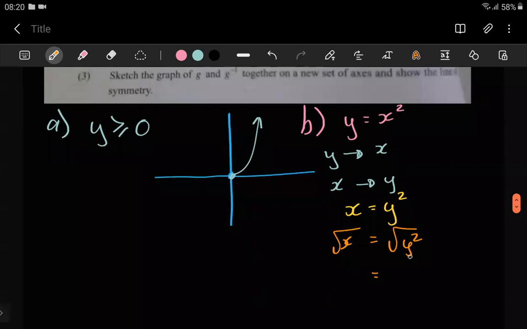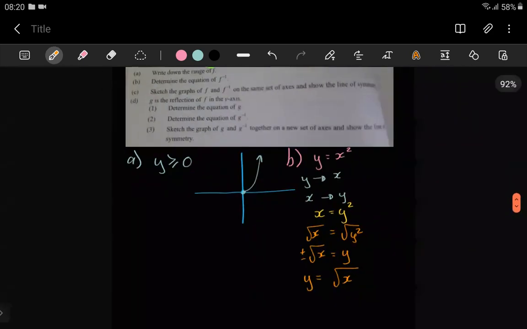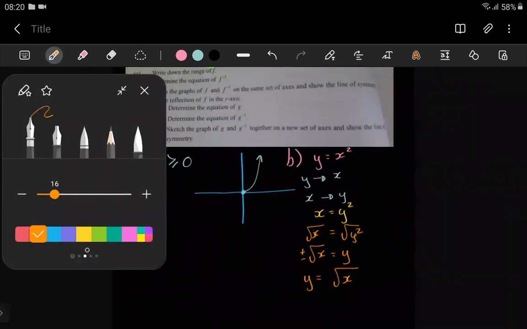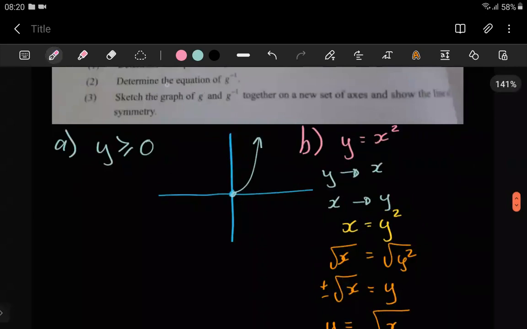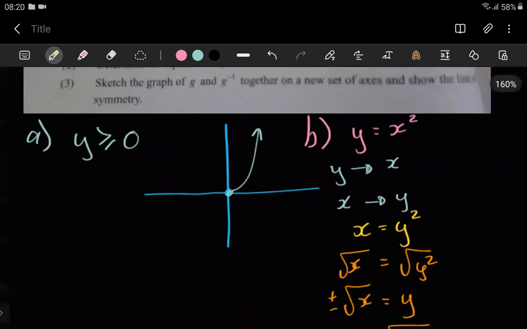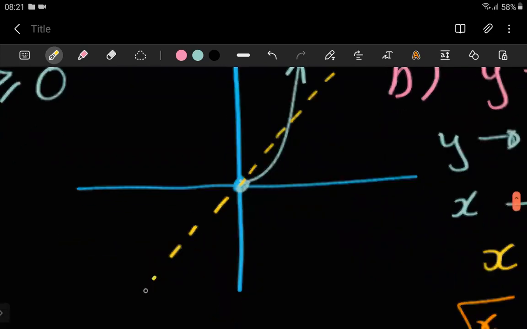And then now we have y is equal to the square root of x. But remember, because there's a square root, you have to put plus or minus here, of which as a final answer, we have to choose what to put because we cannot put both. This is where your knowledge of this work comes in, because we are trying to get the inverse of this graph. So automatically you should know that we have a line of inverse here. Your line of inverse is like your biggest weapon.